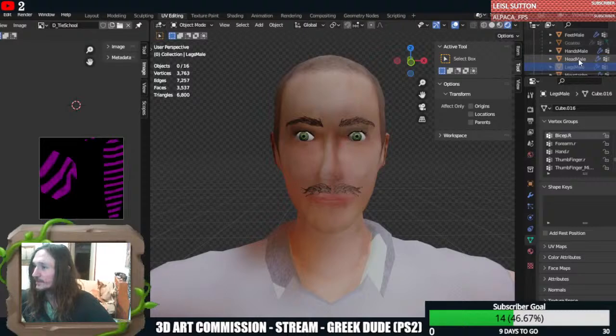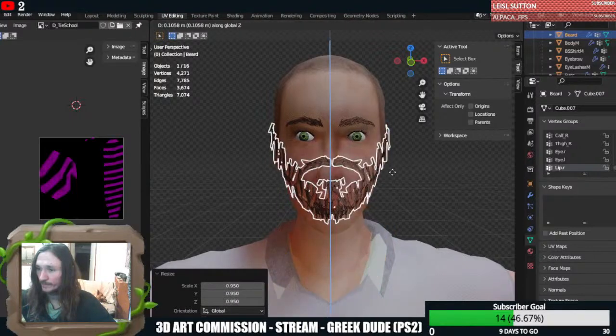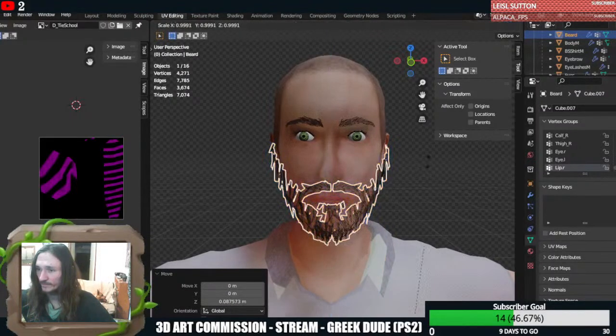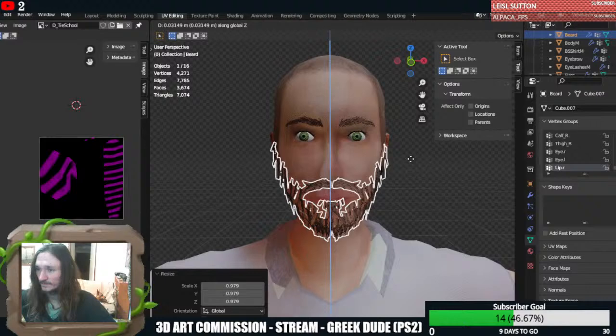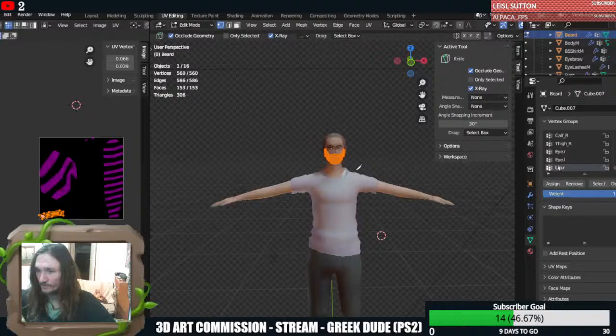There's another facial hair I made. Oh, it's their beard. I must have resized things. Bad beard. Go back. It's because the origin point's so whack.